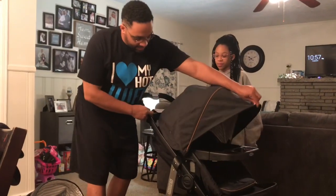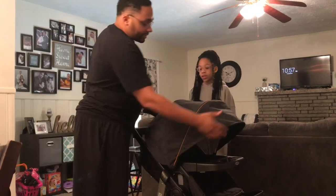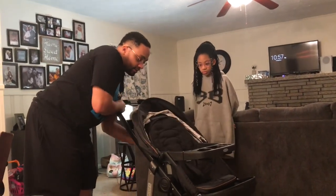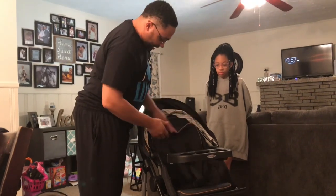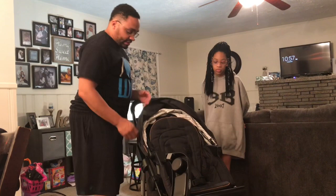So this is the canopy again. Like I said, you put the canopy over like that. Right now I have it back, but this is typically for if you have a larger child or as the child gets older, you can buckle them in and sit them in there.